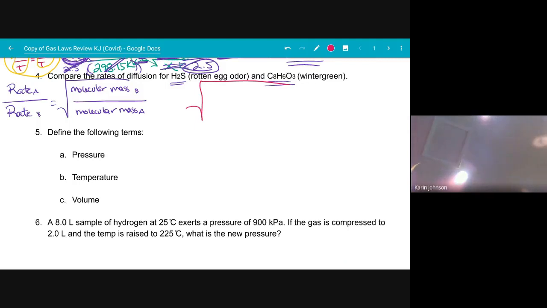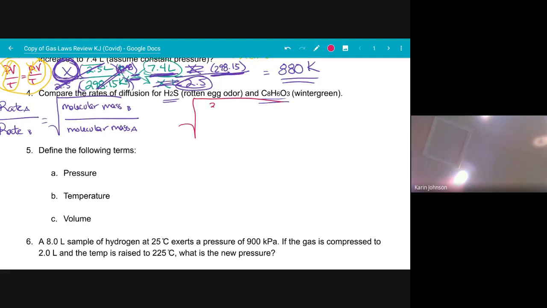So the sulfur, it looks like, you should be looking with me maybe, 32.064. So I'm going to type that into my calculator, 32.064 plus hydrogen, and it's got a second hydrogen, so I'm going to do it twice. And we should get 34.08. That's the molecular mass of H2S. So I'm going to write 34.08.